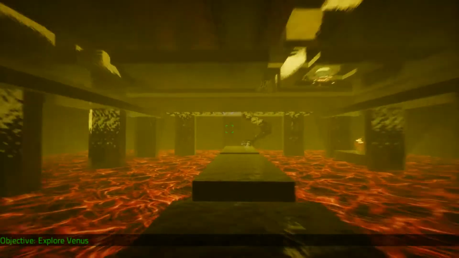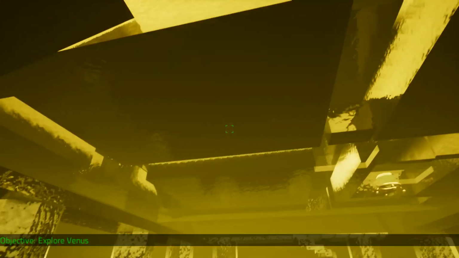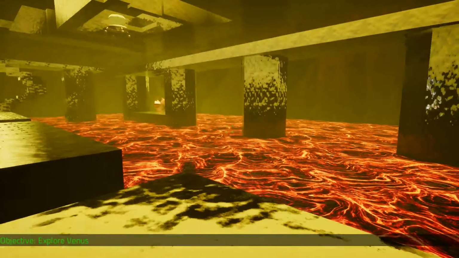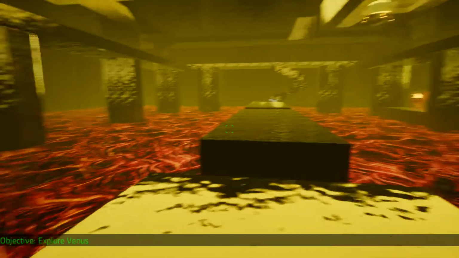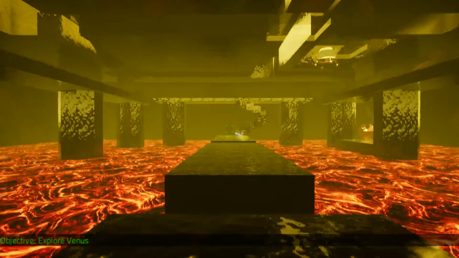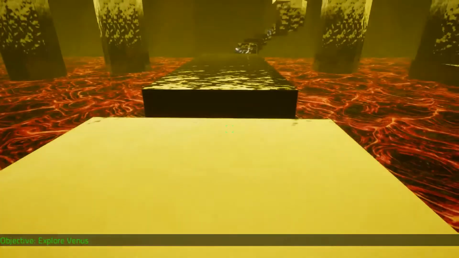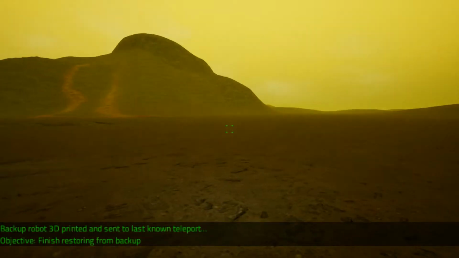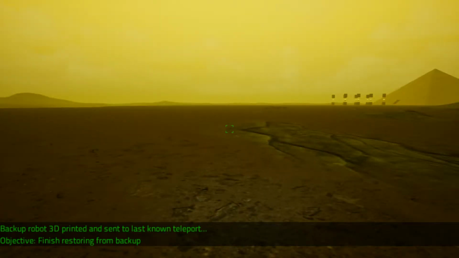Yeah, and that's, generally speaking, the pyramid which we are supposed to somehow go through. I don't know how, because I move too fast and I keep dying here, so I just gave up. Yeah, like this. Alright, so maybe we go for the finish.